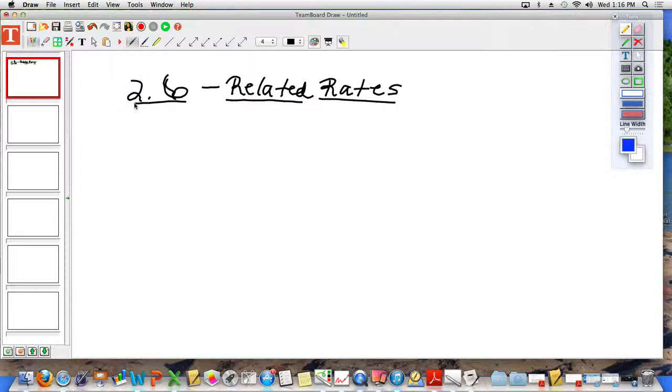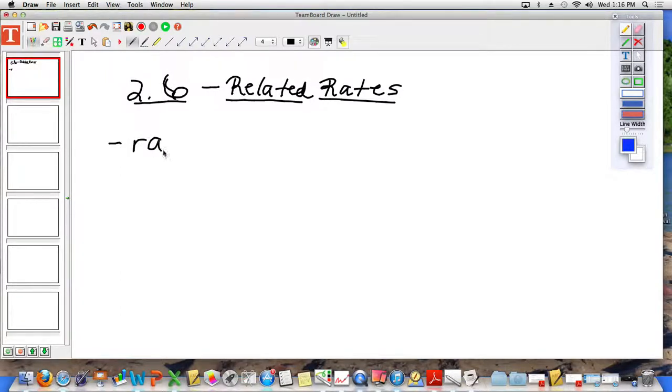We're going to do exactly the same thing today, except today we're going to be finding the derivative of a bunch of different things, but we're going to find them all with respect to time instead of with respect to x or some other variable. So everything we do today is going to be something dx or dy or dA or d something over dt. So no longer are we going to have a dx on the bottom, we're going to have a dt. And tomorrow we're actually going to put this to use in actual real problems. So today we're just going to talk about the math. We just need to get the concept down today, and tomorrow we will put it to work.